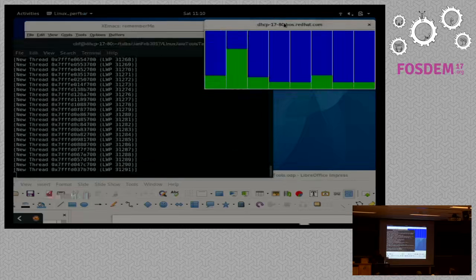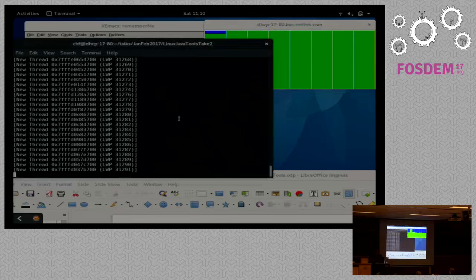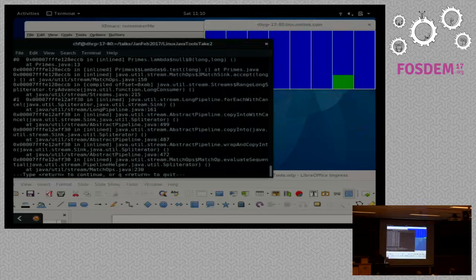If you run with the unwinder, and the reason I have this is I can tell when it's actually fully running the stuff, you can see that in fact it does work, and you do have your Java symbols all available to you.